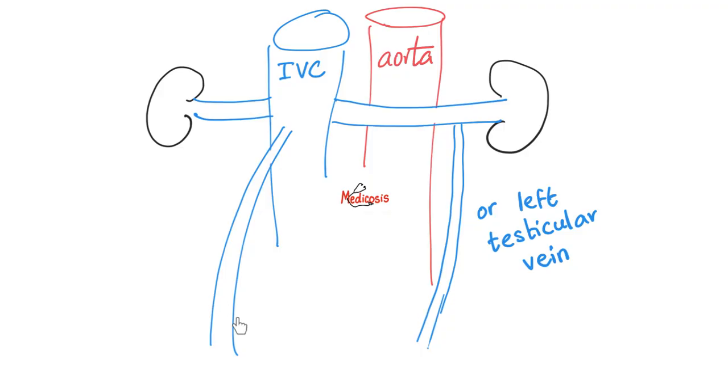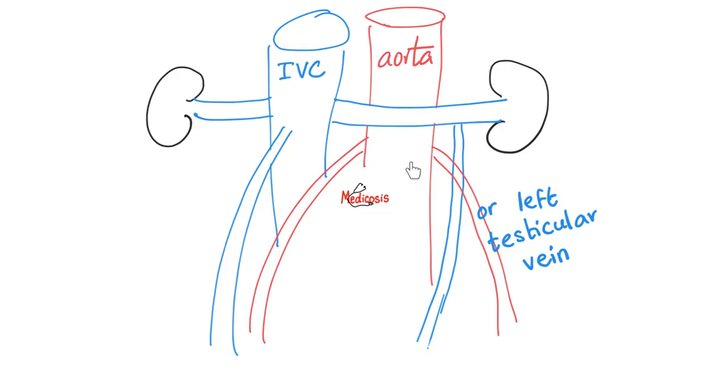The same story is true for the testicular veins. Left testicular vein to the left renal vein, whereas right testicular vein directly to the inferior vena cava. And that's why these veins are known as the gonadal veins. In females, we call them ovarian veins, and in males, we call them testicular veins. But where did the ovarian arteries come from? Ovarian arteries or testicular arteries, or collectively gonadal arteries, came directly from the abdominal aorta.